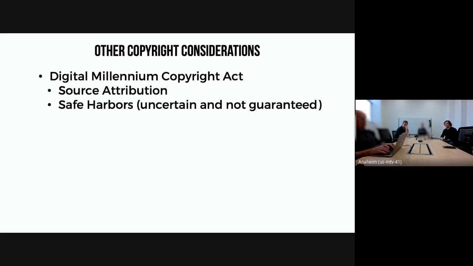Also importantly, the DMCA provides safe harbors. If you have a platform and you have users upload content, and they upload some copyrighted content, you have a chance to take that down before getting a lawsuit. Someone files a complaint if you have a registered agent, and then you have the opportunity to take it down.